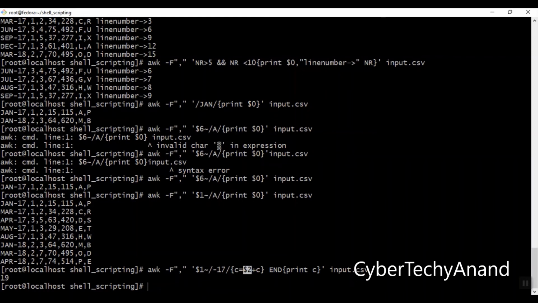For example, if you take the first line, it is 1.